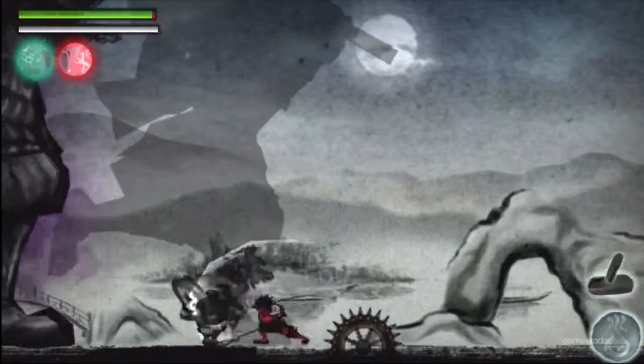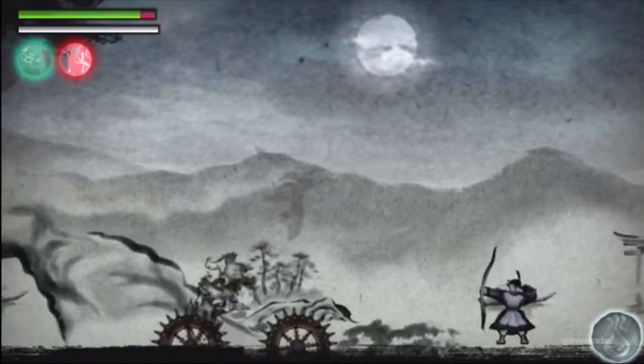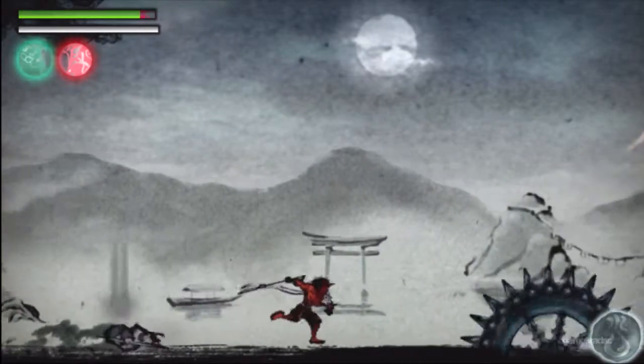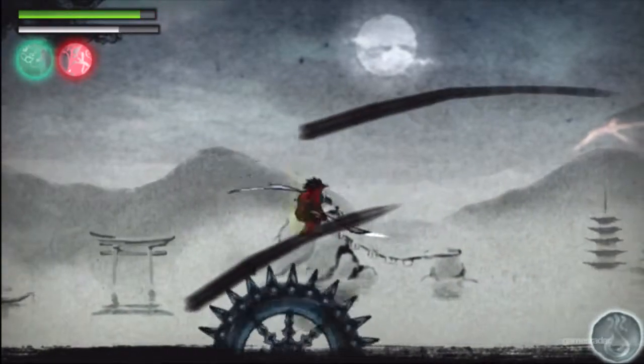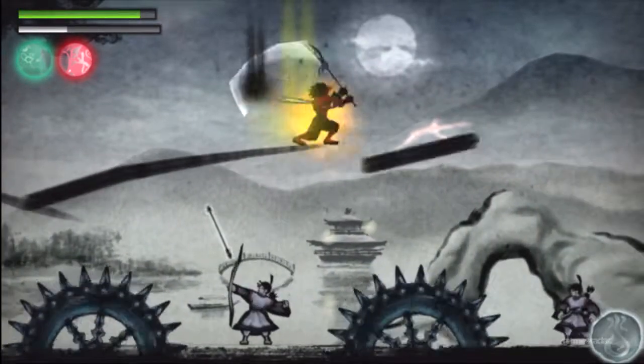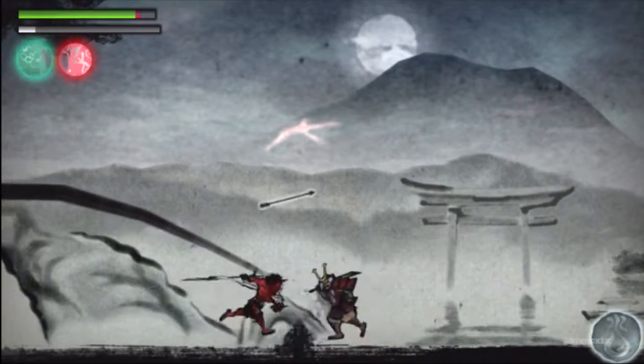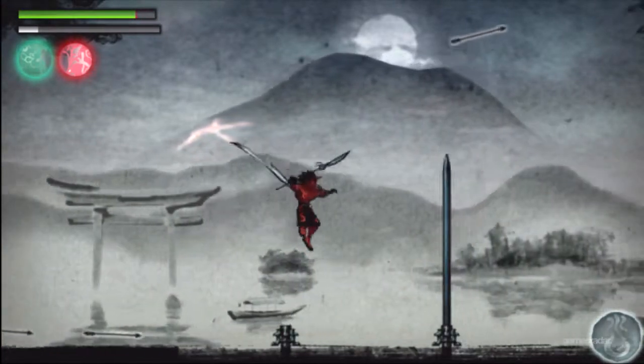So there's multiple stages branching, and there's multiple endings as well. It's not like a really linear story where you fight and try to defeat the last guy. Depending on how you go, there are a lot of bad endings and good endings, and you get to actually see the main character develop within those story branches as well.